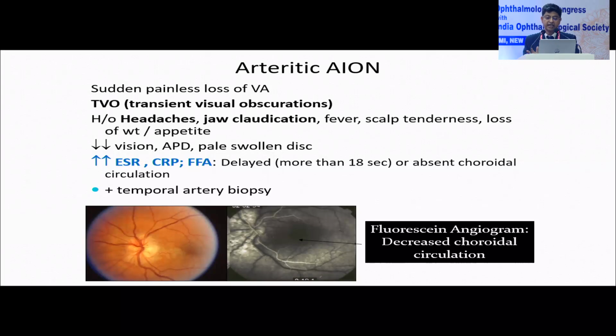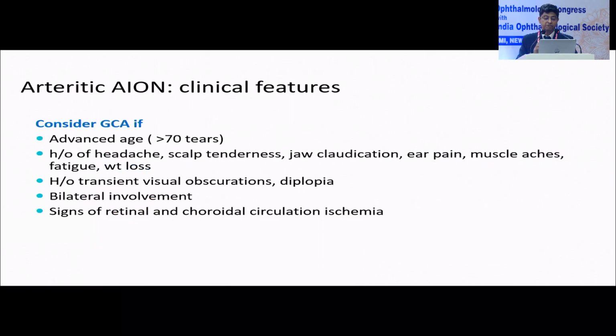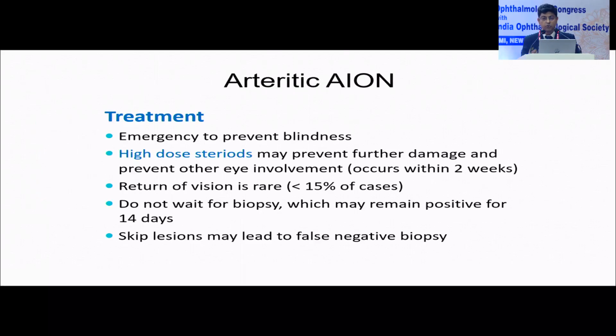As I mentioned, arteritic is important because you need to confirm arteritic, consider GCA, because that requires emergency treatment. This is one of those rare conditions in ophthalmology where 5-year survival rates are discussed. So if you don't manage or intervene quickly in GCA, you can have not only the other eye involved, but also effects in multiple other parts of the body. So, like I mentioned, arteritic AION is an emergency that you need to manage, and it requires high dose steroids over the long term, sometimes continued up to 1 to 2 years, and you may titrate with the ESR and CRP.